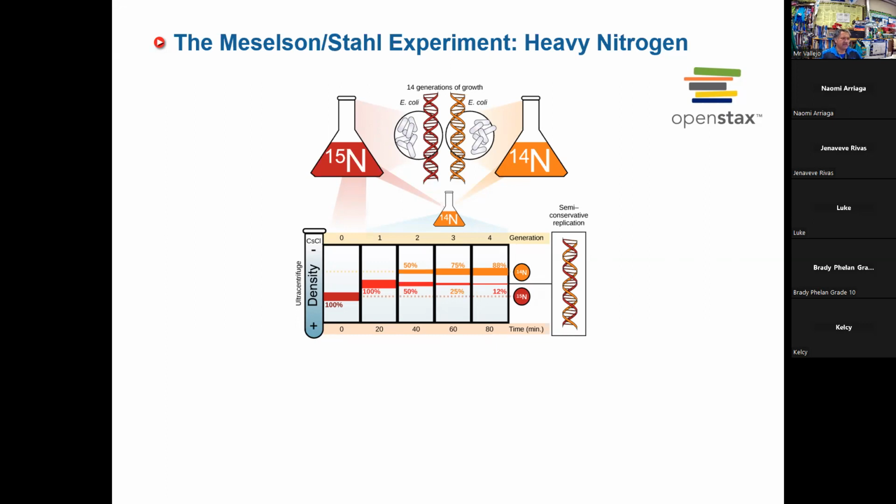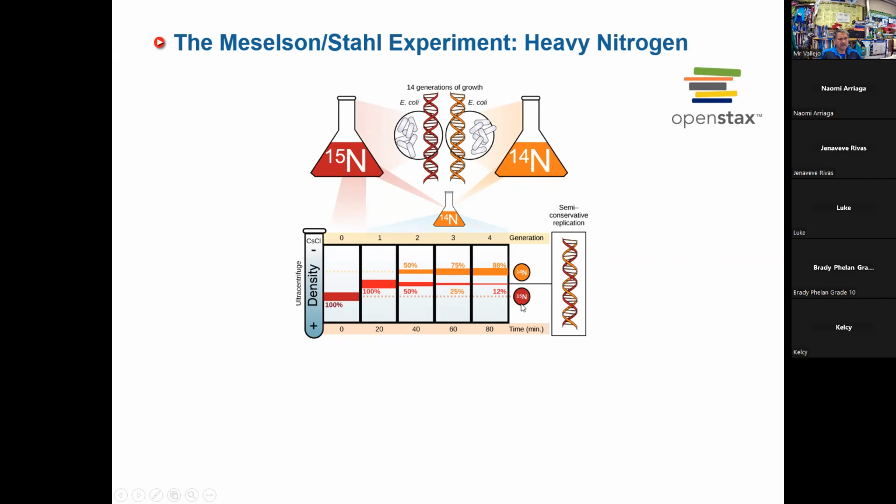And what that does is you have a solution that changes its density, like you have right here. This one, the solution is called cesium chloride. Right there in the cesium chloride test tube, where it's more dense here at the bottom and less dense up here, the DNA from E. coli, which is a bacterium, is going to leave bands. And so when you first start the experiment, there's only going to be one band. It's right here because they've all been grown in that heavy nitrogen, 15N.